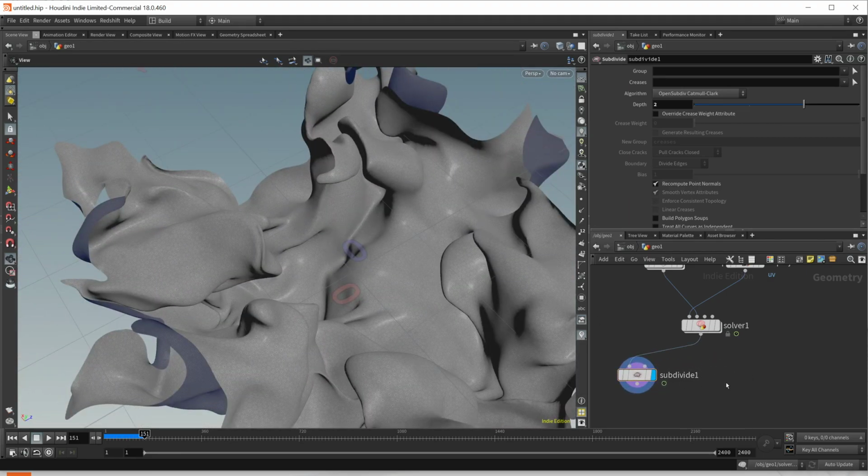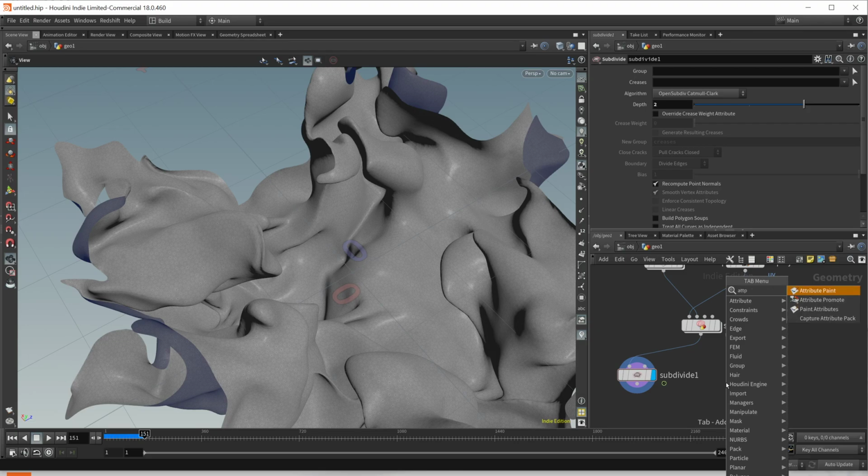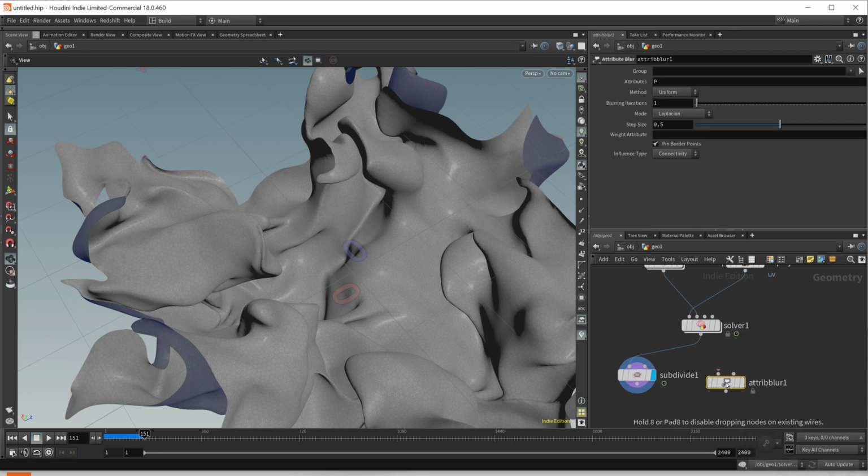Let's try one more thing, and it will be attribute blur.